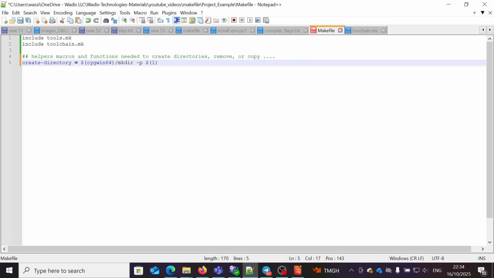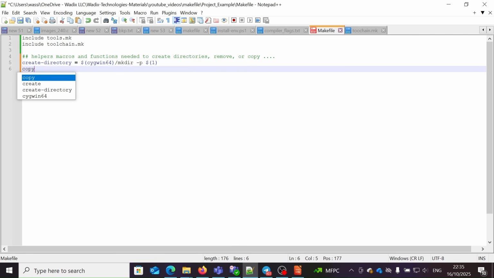For the create directory, our parameter will be the path and the location where we want to create this directory. And of course, we want to specify as well the name of the directory to be created. So this full path that includes the path plus the name of the directory will be extended here, and we invoke this mkdir from Cygwin to create our target directory.